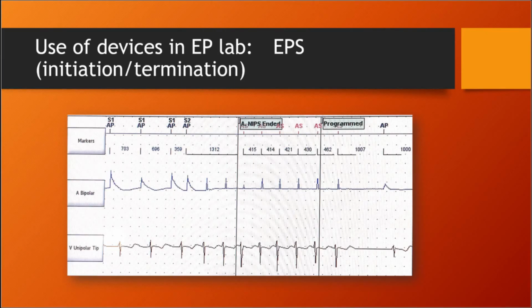Here we have a report from a St. Jude dual chamber pacemaker device in a female patient who was admitted to the hospital with serious symptomatic palpitations and pre-syncope. There's only one problem. We have not been able to catch one of these episodes on an EKG, let alone on a 12-lead EKG. But they were convincingly cardiac related, and the patient had a high risk of causing injury due to the pre-syncope episodes.